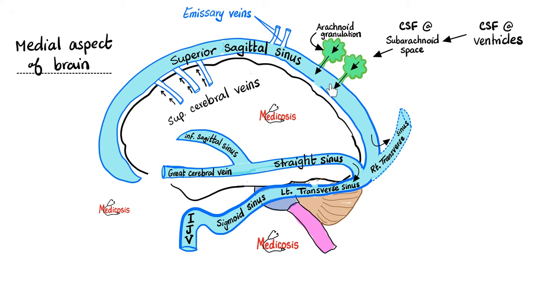We're going to drain the CSF from the subarachnoid space into dural venous sinuses, such as this doozy superior sagittal sinus. If you follow the superior sagittal sinus, it will become the right transverse sinus, which will become the right sigmoid sinus, which will become the right internal jugular vein. The right internal jugular vein will join forces with the right subclavian vein to give me the right brachiocephalic vein. Then, brachiocephalic vein on the right with brachiocephalic vein on the left will unite together to give me the superior vena cava, which will end up in the right atrium of your heart.